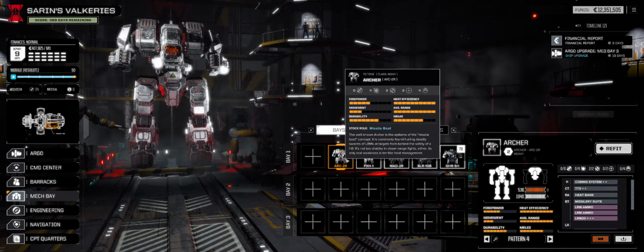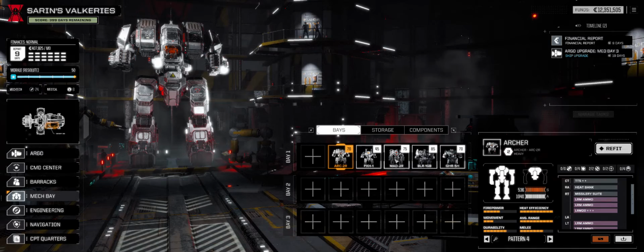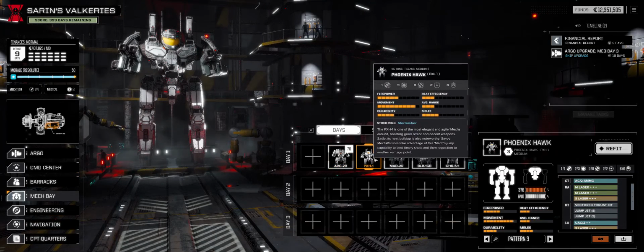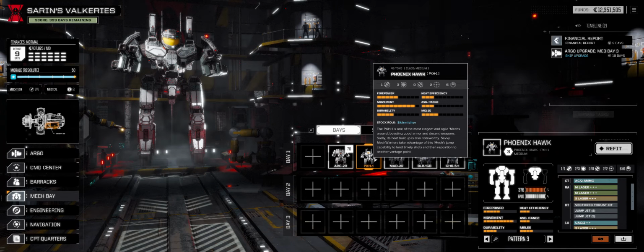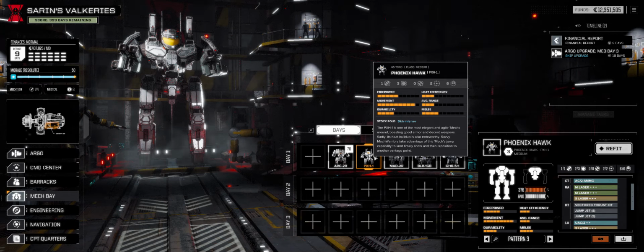So my basic tactic is to have 1 missile boat, which is the Archer. I have my flanker, which is the Phoenix Hawk. And what makes this a great flanker is it has incredible movement and incredible jump jets. And you get a bonus when you jump. So if you're trying to shoot somebody in the back, you get a 10% bonus if you jump around them and shoot them in the back.